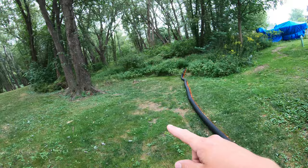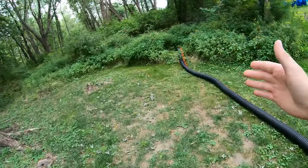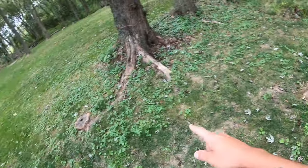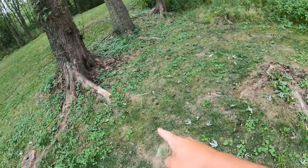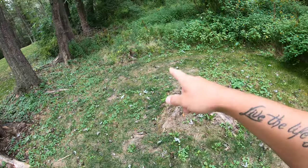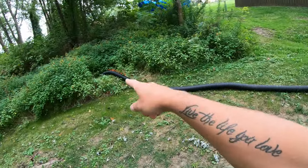And then there are some more trees up here, which is one of the reasons I am staying to the right with this pipe. I don't want to get too close to these stumps. There's a tree here, a stump here. I really would have liked to run a straight line right through here and out this way, but I know for a fact I'd get into a bunch of roots over here and it wouldn't be too fun to dig. So we're going to come out and curve it off to the right here.